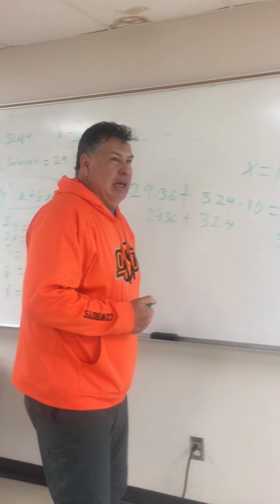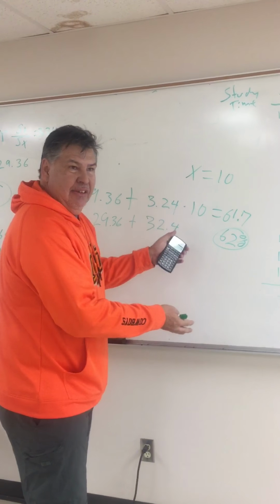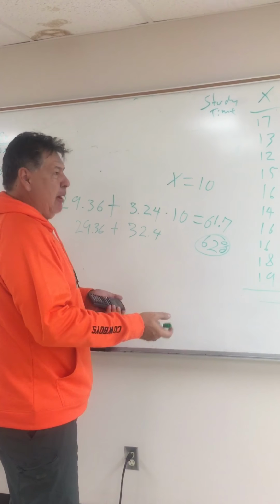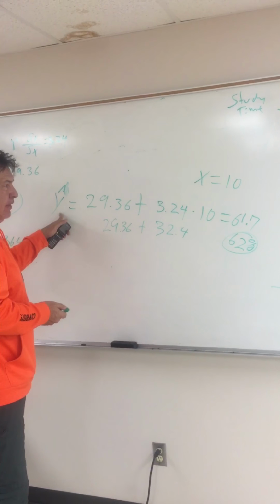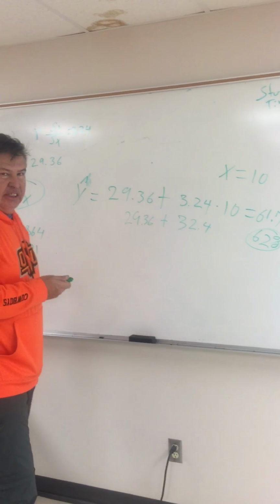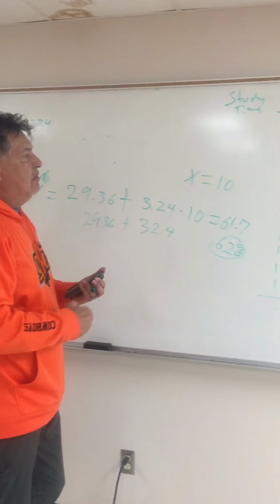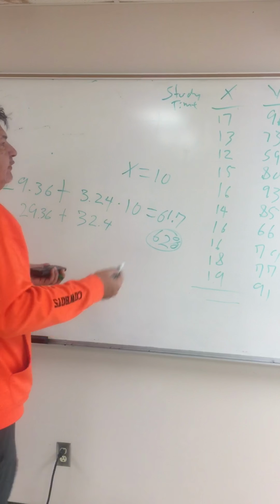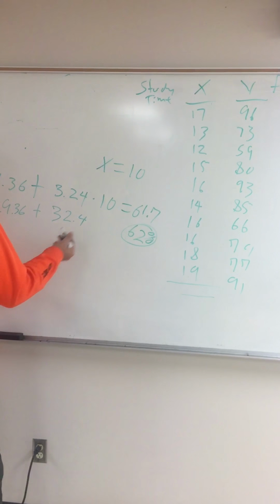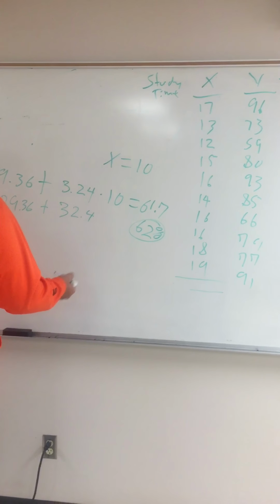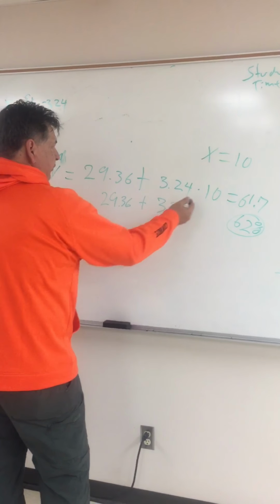So I would probably go, well, based on these data and the outcome of this, my predicted value of Y on my grade, I don't want a 62, so I need to study more. So if I study 15 hours, so what would my grade be for 15 hours? So I do all this with 15.